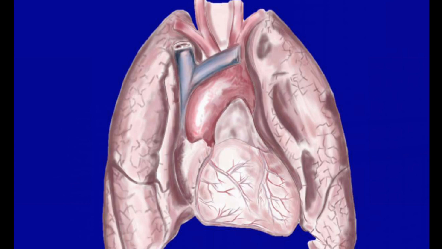Behind the heart are the vertebrae. The heart is slightly tilted to the left, placing the apex in the left thorax. The majority of the mass of the heart is located in the left chest area. To the left and right of the heart are the lungs, and the left lung contains a concave groove that allows the lateral wall of the heart to sit there — that's called the cardiac notch.